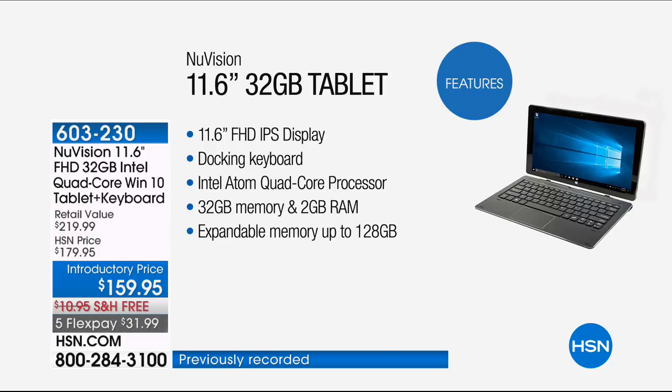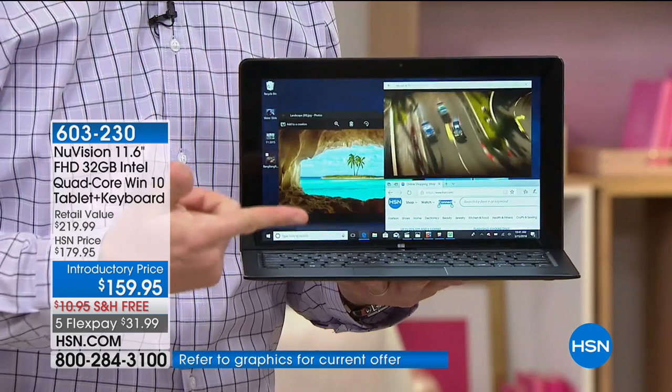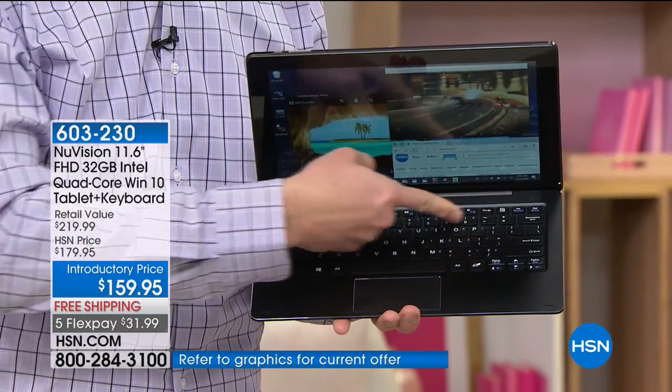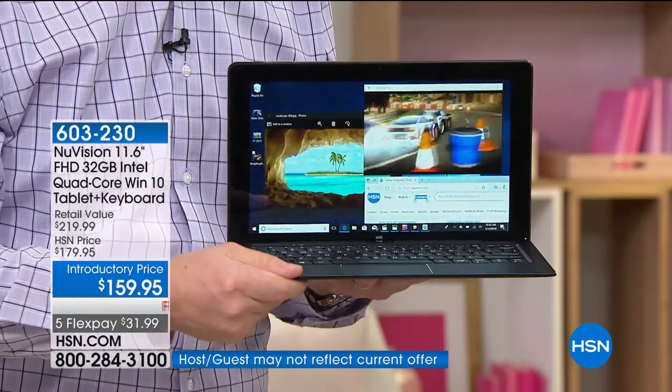It's also the largest screen we've offered from New Vision, an 11.6-inch high-definition screen. It's teamed up with Microsoft, giving you the full-blown version of Windows 10. Yes, you will see Windows tablets on the market, but they have an abbreviated version of Windows. This is the best price we've ever had on a full-blown version of Windows 10 tablet. Two cameras are included inside, a voice assistant as well. There's also multiple inputs, from HDMI to micro USB. We even give you a full-size keyboard when you measure from the Q all the way over to the brackets, so it's the exact same experience you'd have on a $500 or $600 computer.